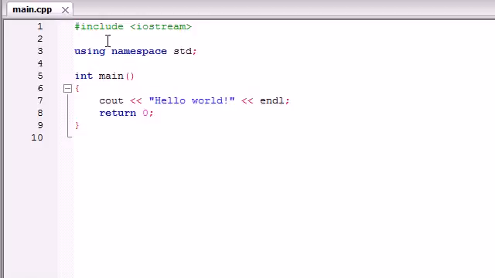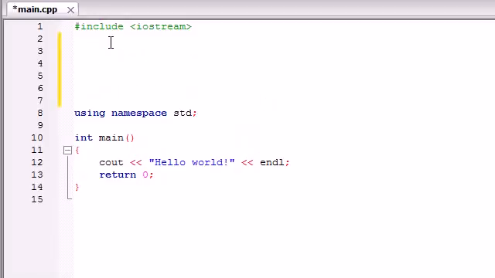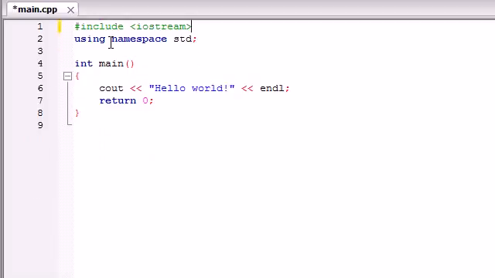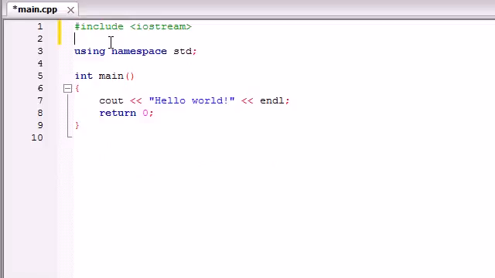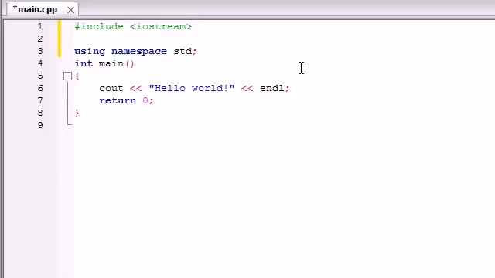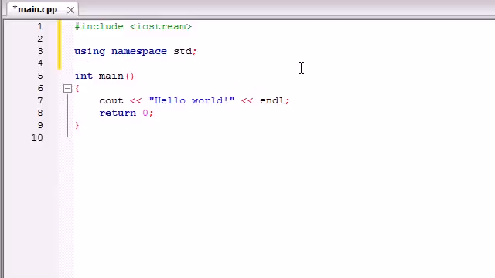Now, the next line you can see is just a blank line. And you may say, do you need this blank line? Do you not need it? Blank lines and spaces, you can have a million of them if you want, or you can have none of them. All blank lines do in programming is make the program easier to read. Just like with a book or a magazine or a newspaper, sometimes you want blank lines between your code, and sometimes you just want your code right under each other. It's personal preference. Blank lines just make it easier to read, so add as many lines or as few lines as you want.